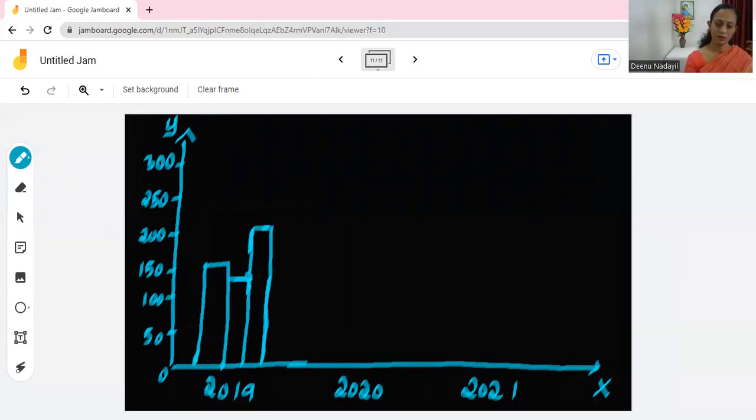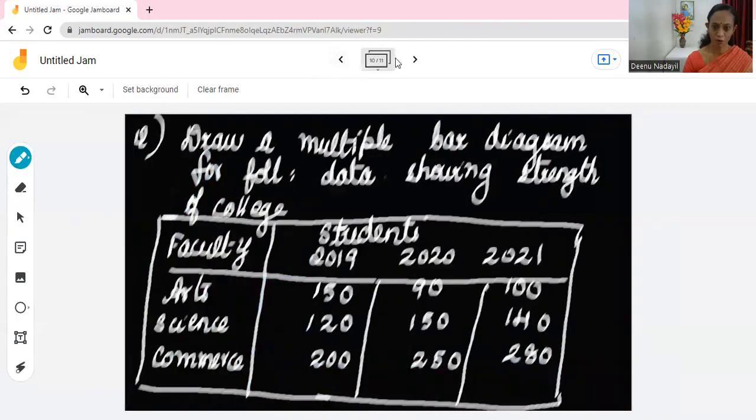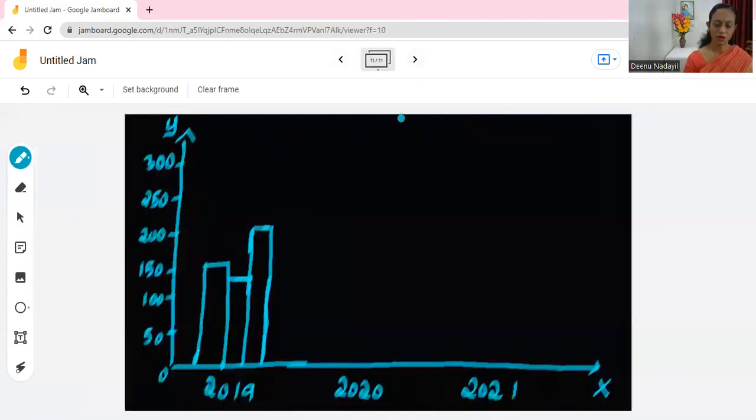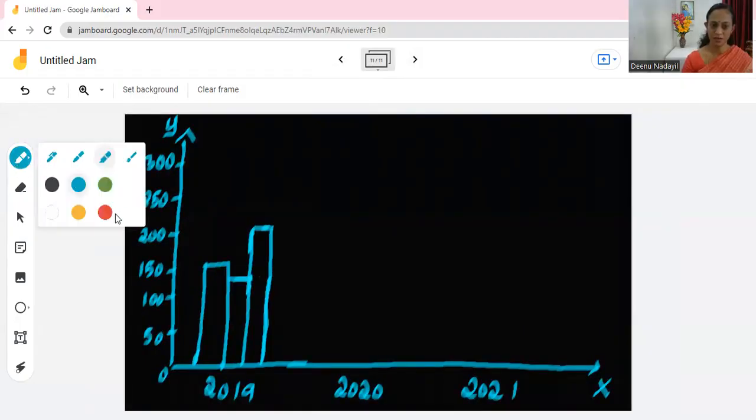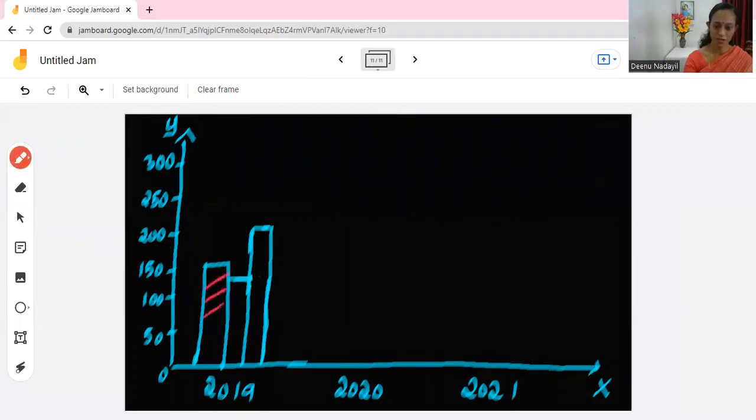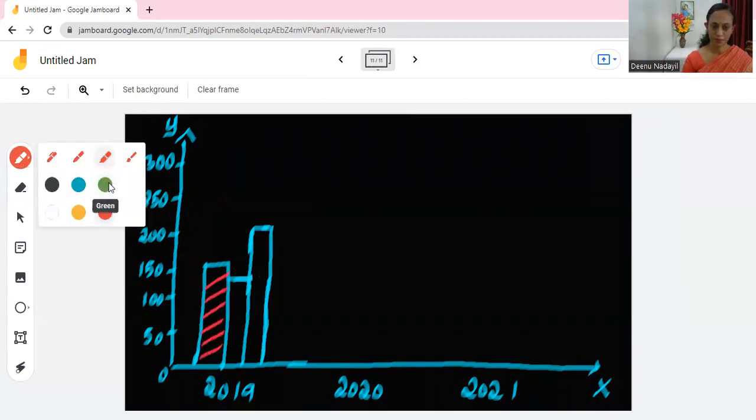Then we have three streams: arts, science and commerce. For arts we will give one shade or color, whatever you want. If you want to give this shading, you give this shading, and if you want another color or shading here, you give that.